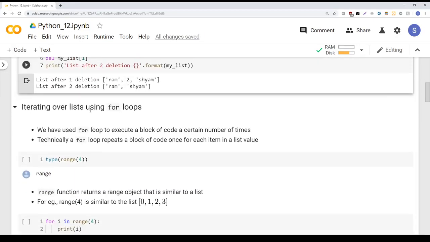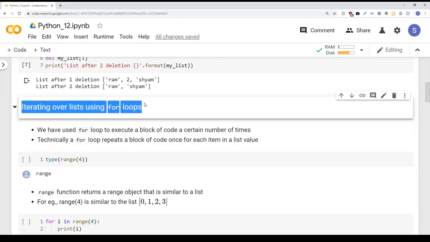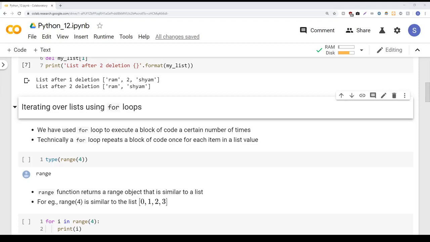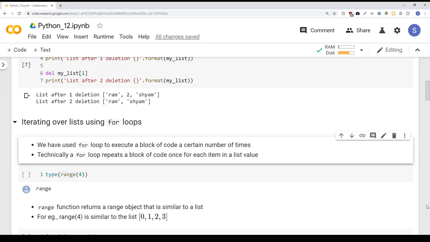Okay. The next very important concept, one of the most frequent techniques that you will be using, is how to use for loops to iterate over lists. Earlier we have looked at how to use for loops with the range function. If you want to run a block of code 5 times, we saw how to use the range 5 function.